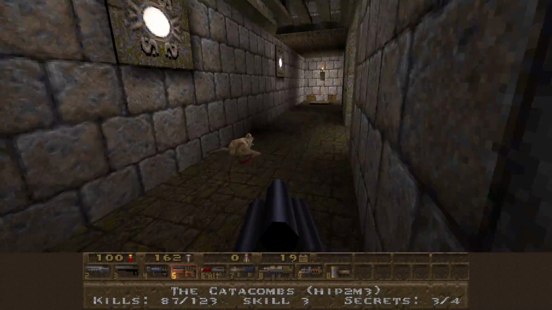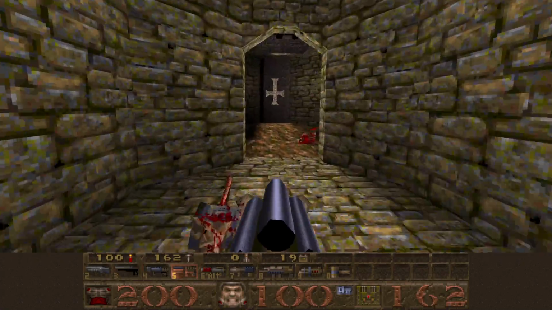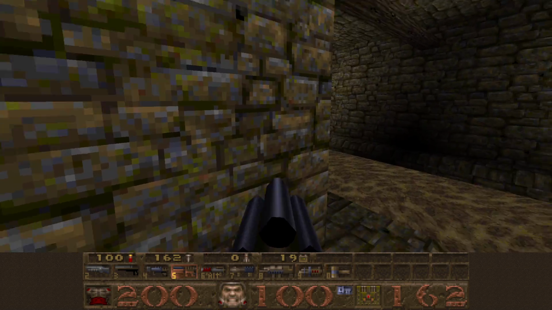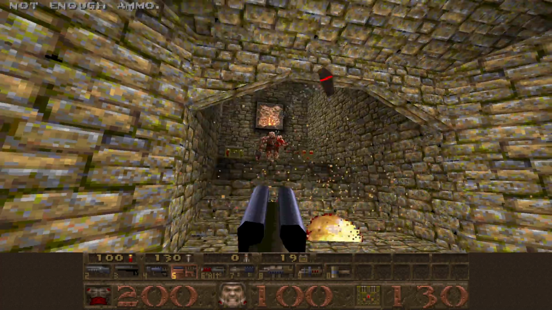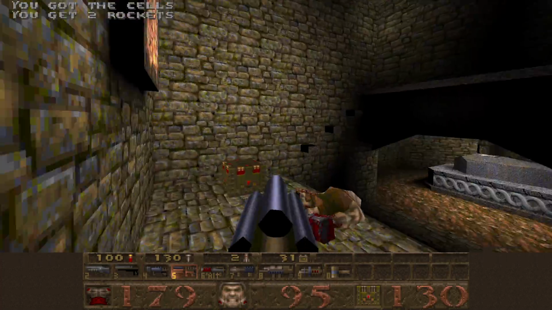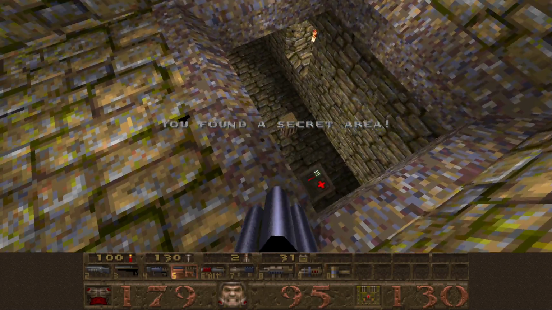This time we're going into the blue zone. There's one more secret, but I'll show you where that is later. For now, there's an ogre in this room. We'll destroy him with the nail gun. Grab all this nice ammo. And also, jump up here. And there you go, there's the secret.